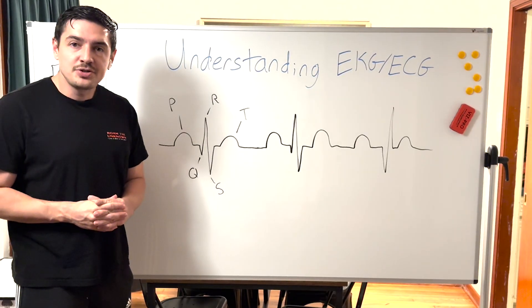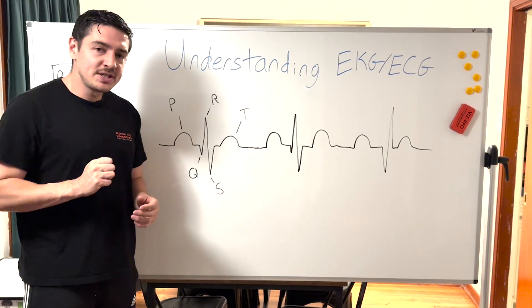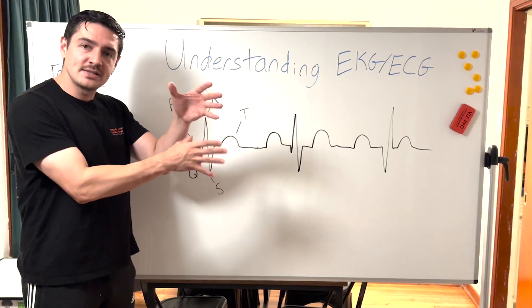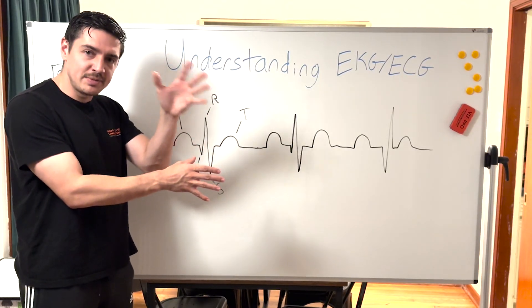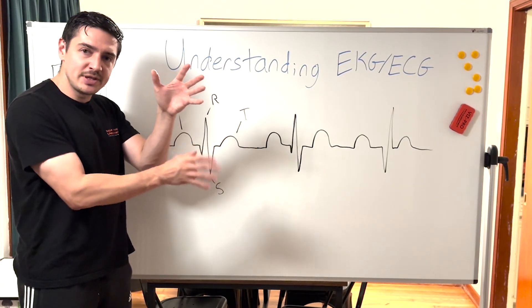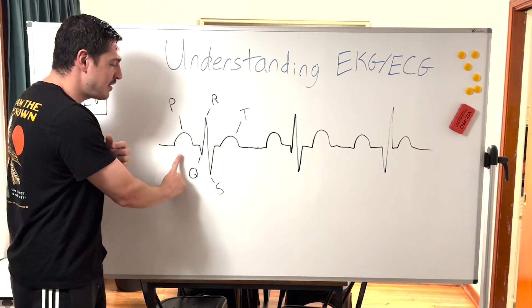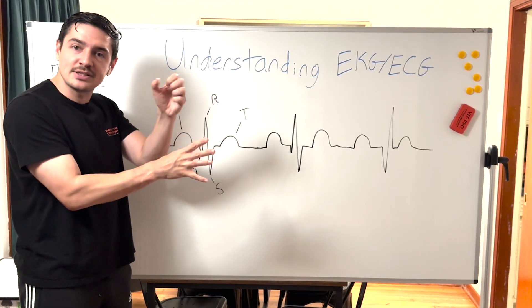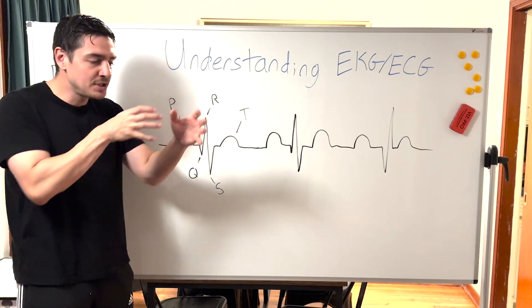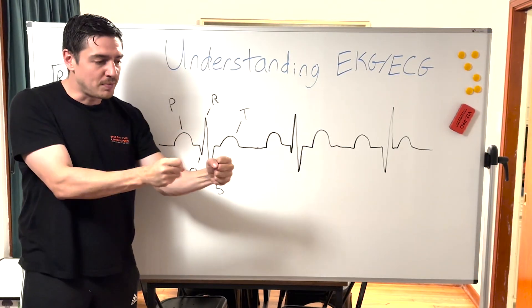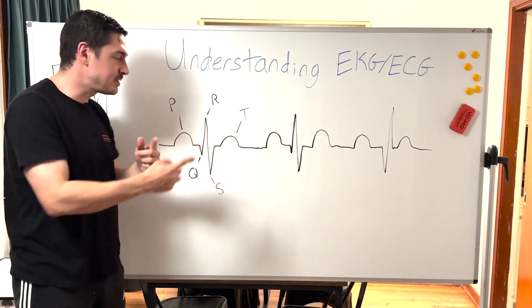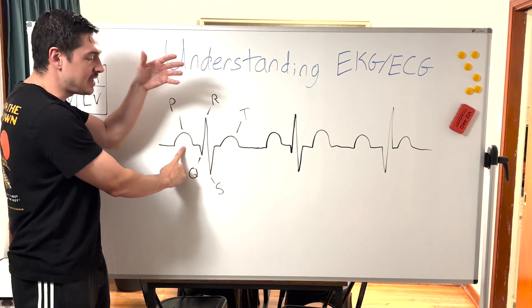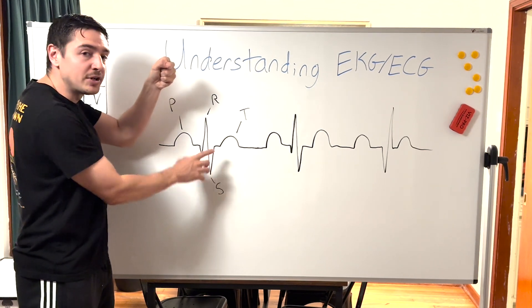What I generally like to do with students at this point is, if you're watching this video, put your hands like so. Remember the top part's going to be the atrium, the bottom part's going to be the ventricles. As I move my finger across, I want you to contract or relax whenever you think it's necessary. If you have partners, you can have one person doing the atriums, one person doing the ventricles, and then rotate.